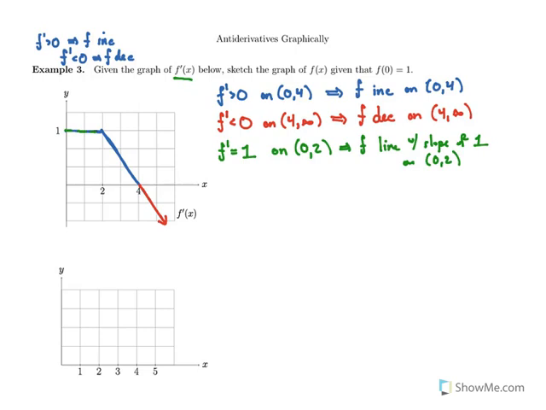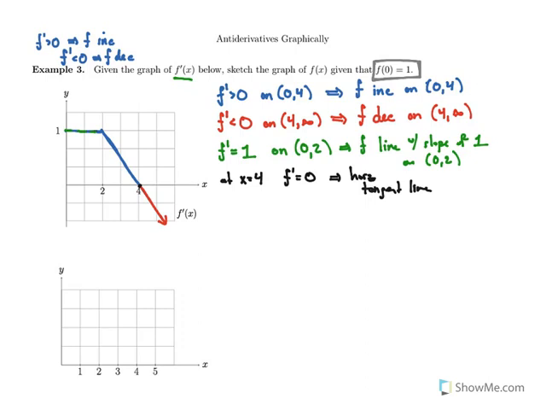And I think just with those pieces in mind, maybe one more thing, and that is at x equals 4, the derivative is 0, so that means that we have a horizontal tangent line at that point. And with all that information, we can graph the derivative with one more piece of information that we need, and that is that f of 0 equals 1. We'll make this clear in a little bit, but without that piece of information, there are infinitely many graphs that we could draw that satisfy those criteria.